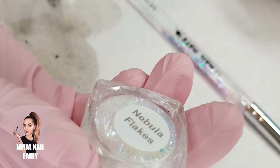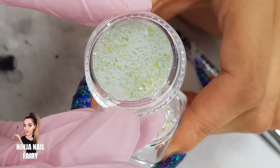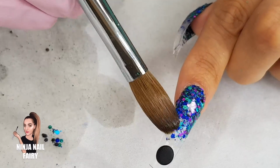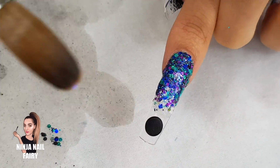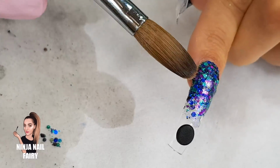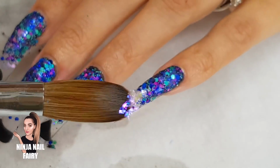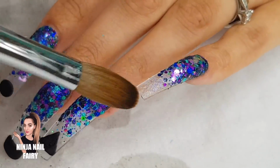So I decided to go ahead and add some nebula flakes as well over the top of some of the nails, only over a couple. Now this gave a purple hue and it was difficult to catch on camera, but in person it definitely looked absolutely gorgeous. I am thinking of doing a full set with the nebula flakes. I don't think I've done that as of yet, but I really want to show you guys just how gorgeous they are, because they are stunning.